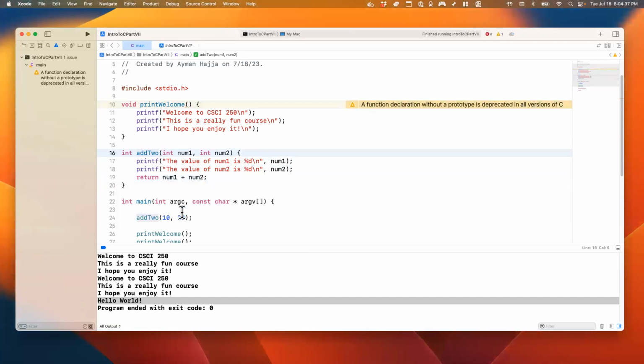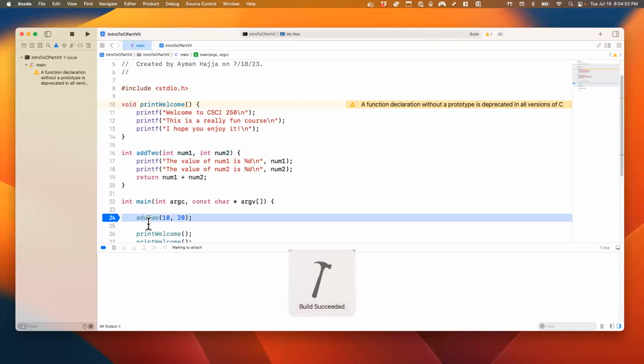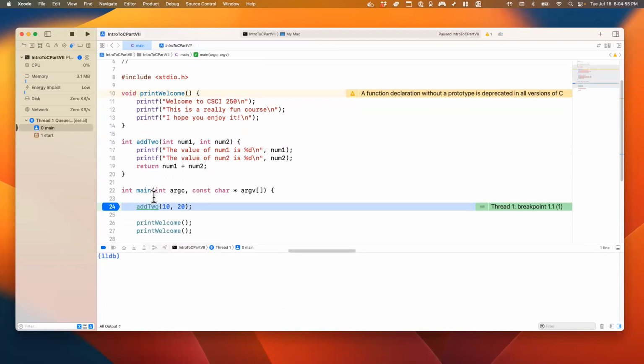So what's going to happen here, and if you want to, I'm going to debug. I haven't debugged before, so I'm going to show you how. I can add a breakpoint here, and when I add a breakpoint here, the execution will essentially halt or pause here. So if I hit play, the execution is going to pause here. And then I can go inside this function.